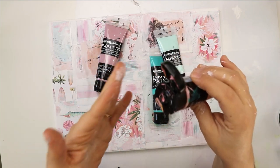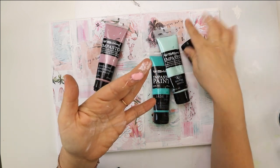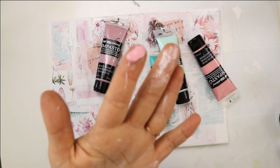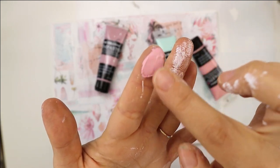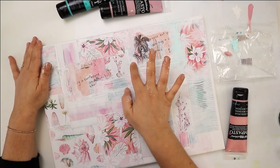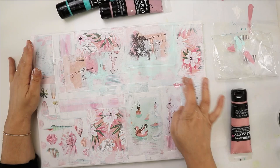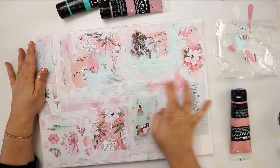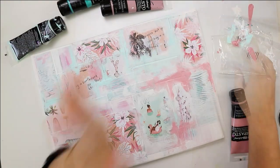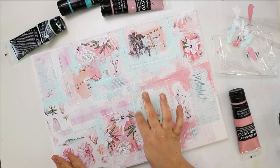And if you want, you can have a really creamy, opaque color, if you use it as it is. So first of all, you don't really need to think too much. You just apply the paint wherever you want.